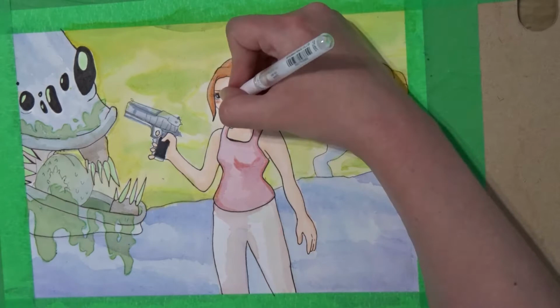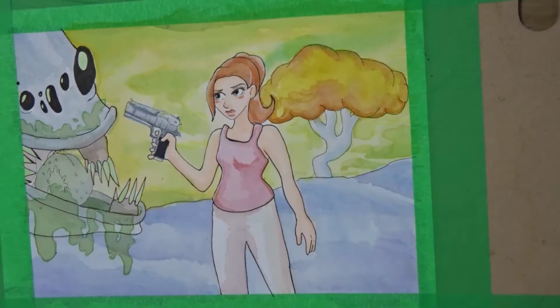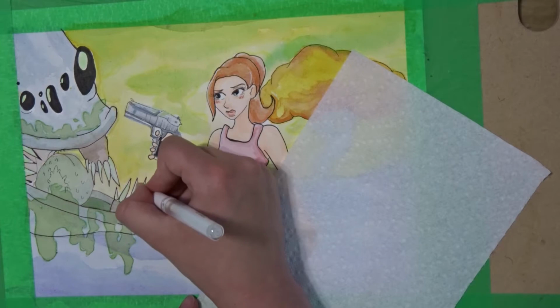In the end, I came in with a white gel pen to add some highlights on the teeth and in Summer's hair and her clothes, just to add a little extra shininess. I was happy with how it turned out. And then I got rid of the green tape, and here's my final.